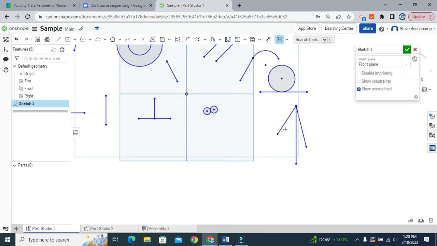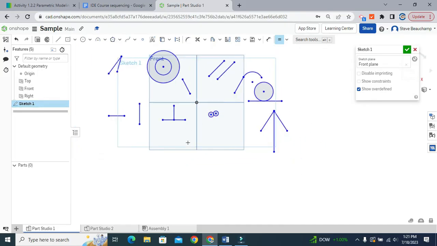So I'm going to click the two sides that I want symmetric, so it'll be this line and this line, and then I have to choose what they're going to be symmetric around. So that would be the center line here. You can see that they are symmetric now, but they are not the same. I mean, they're the same angle and the same meeting point, but they're not the same length. So I can change that to equal and click those two, and you'll see that there we have it.